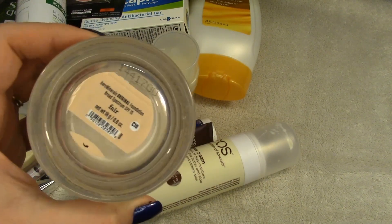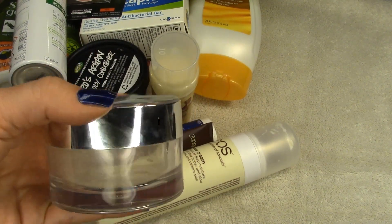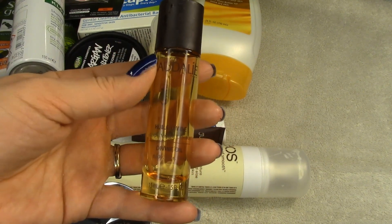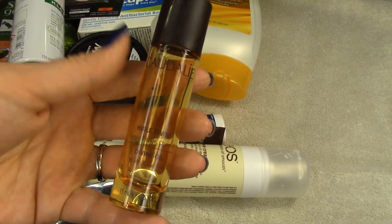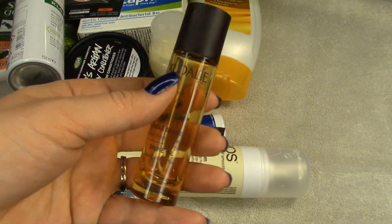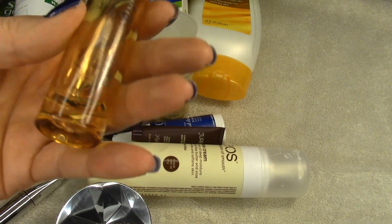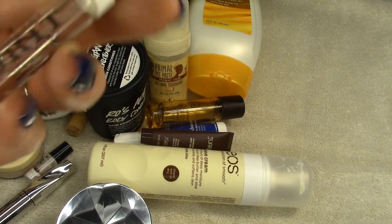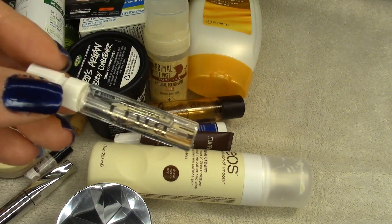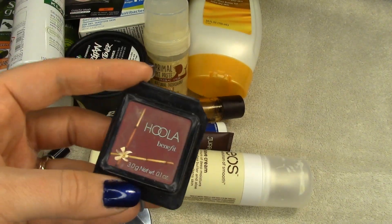This Bare Minerals foundation in Fair — I've used it as a mixing color and refilled and reused it several times. I'm just going to throw it out now; it's seen its better days. The Caudalie Divine Oil was really hyped on YouTube a couple of years ago, but I don't understand it. It smelled okay but it's just an oil — this brand is not inexpensive so I wouldn't waste your money; just figure out which oil it is and make your own. The Burberry Brit is a declutter — I love the smell but it smelled like pure crap on me within 15 minutes.